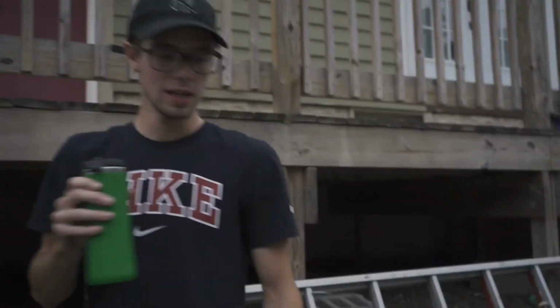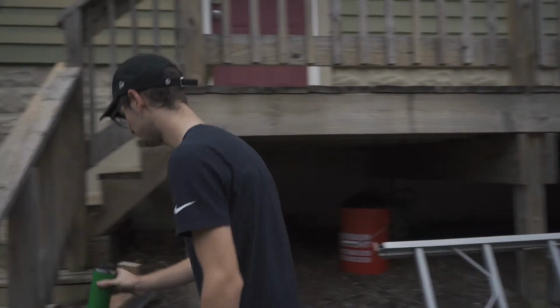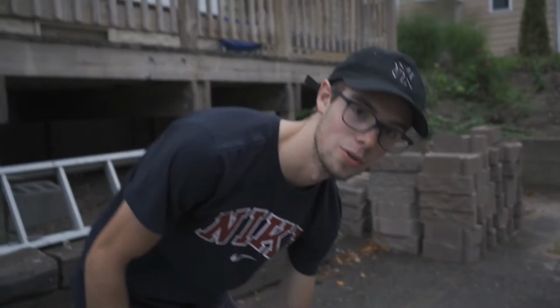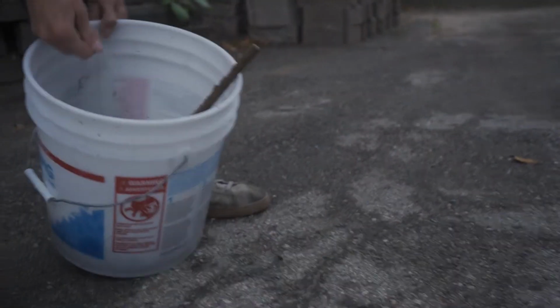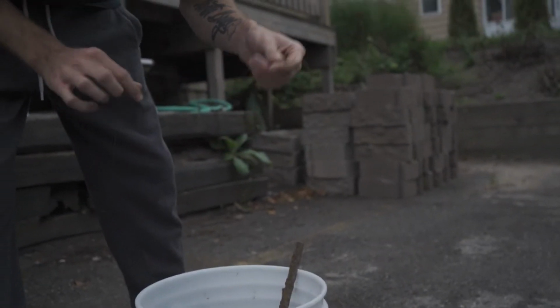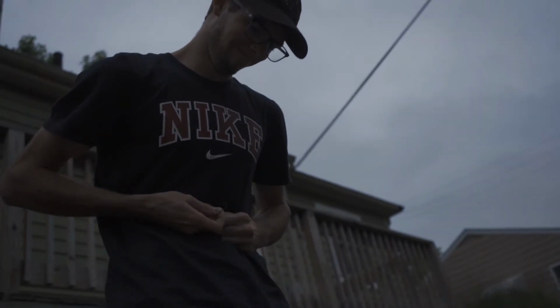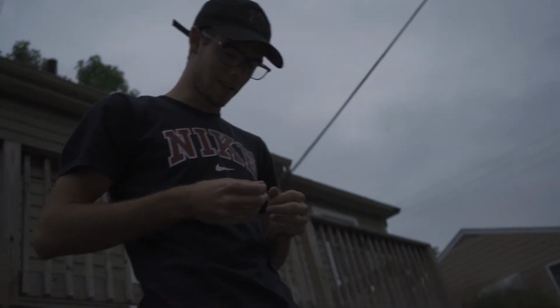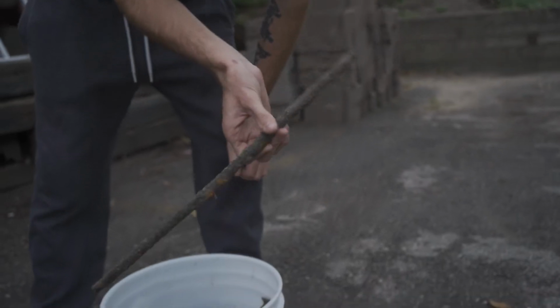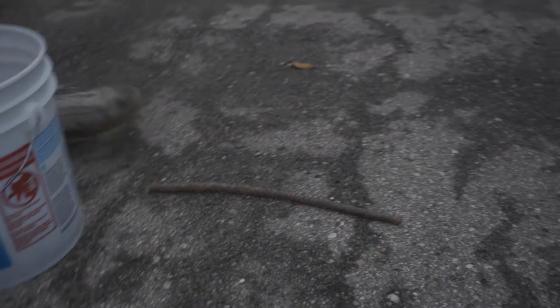Alright, so we got a full load. Just going to dump it out and show you guys everything we got, take you on a little tour. First things first, fishing hook. I don't know if you can see that. What is this, like 400-pound line? Right here, big chunk of rebar. Not sure what size.